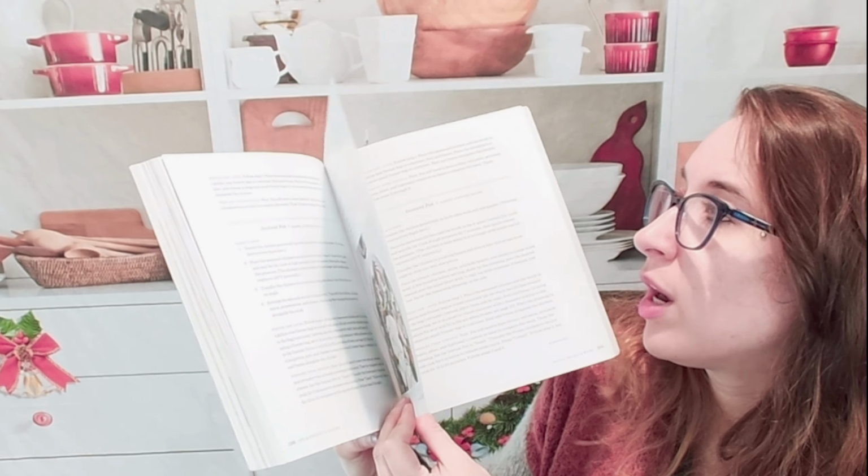This is a really great cookbook if you enjoy using your pressure cooker, if you need something that's quick and easy, if you're really busy and you're like, I need more time to eat my meals and cook, this is definitely the perfect cookbook for you.